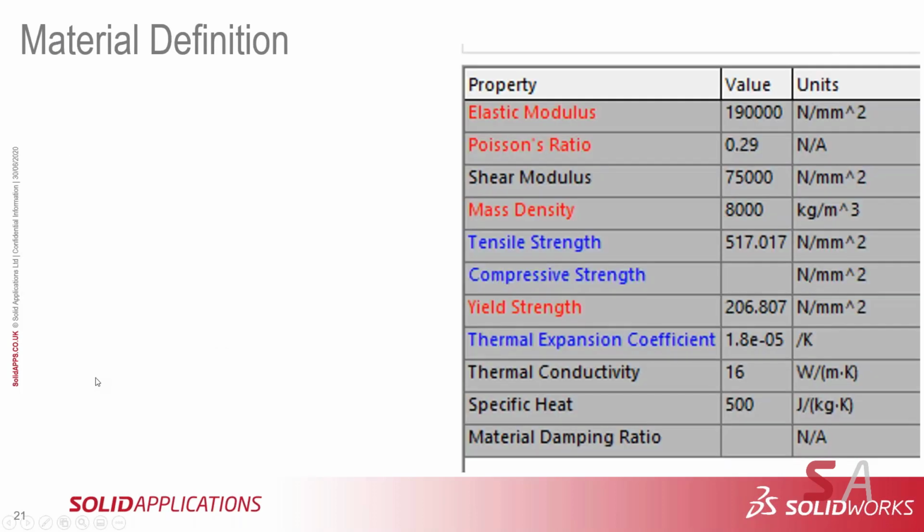Okay, now, what is in a material definition? What matters to SOLIDWORKS simulation? Well, look at the items that are red, look at the items that are blue. The ones that are red are generally considered required. Now, I gotta be cautious in saying that they're required. The ones that are required by the calculation tool in simulation are the elastic modulus, which is the stiffness of the material. That's the stress over strain curve, Young's modulus, which is a straight line slope. So that number represents the slope of a line. And then the Poisson's ratio.